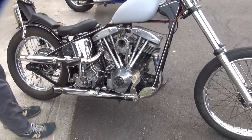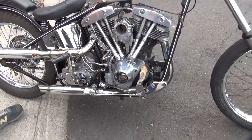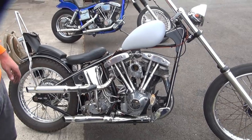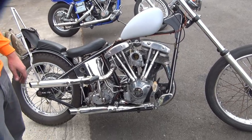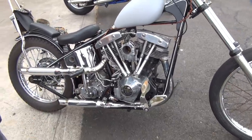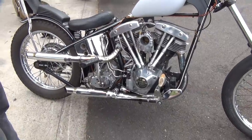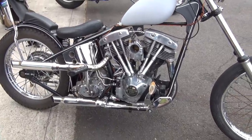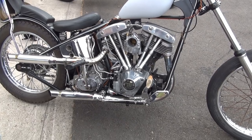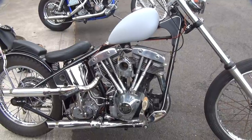But play back the video and look at the curve and see if that's in the same spot as where it was. I feel like when we looked at it, I thought we even said it looked like it was this far advanced. Go back and look at the curve and put it back where you thought it was. For some reason, your timing lights are not working, so obviously there's something wrong with the plate. It blew the LED out or something. But it runs, so that ain't the problem. So just put it back where it was, because it was working before pretty good. Man, that light's helpful. But it should be pretty damn close.